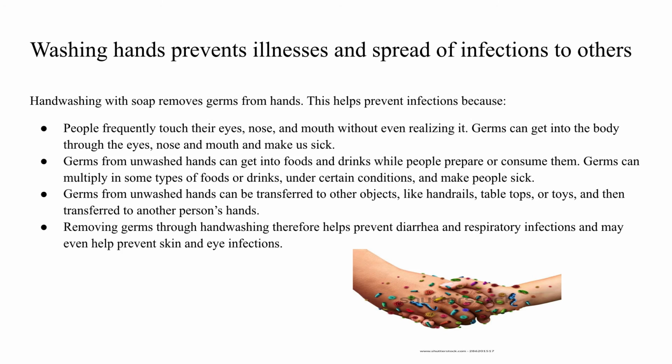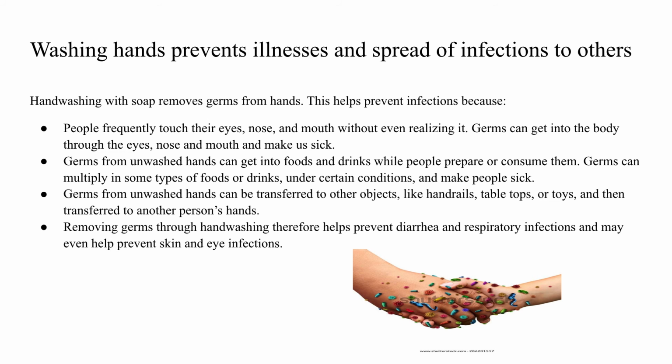Washing hands prevents illnesses and the spread of infection to others. Hand washing with soap removes germs from hands. This helps prevent infections because people frequently touch eyes, nose, and mouth without even realizing it. Germs can get into the body through eyes, nose, and mouth and make us sick.